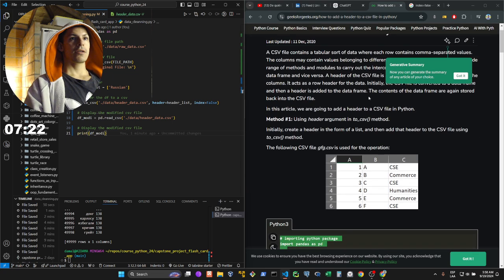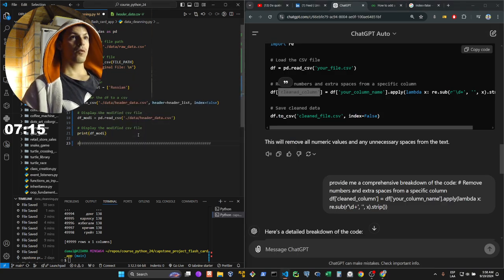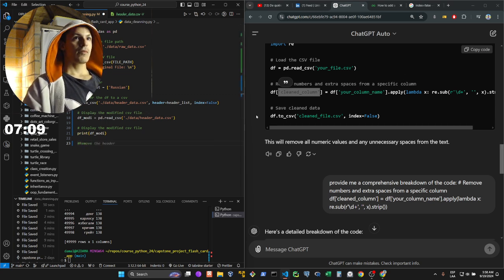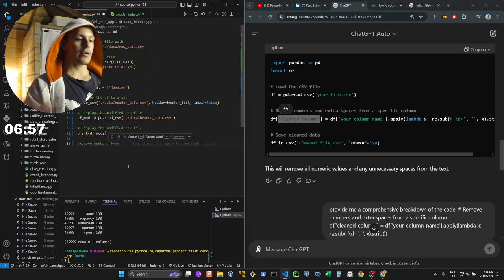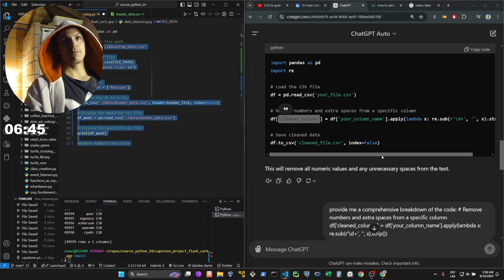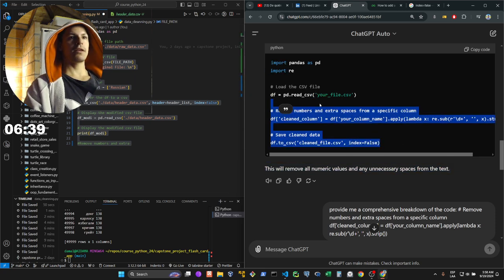Okay, now let's move on to the cleaning step. I'm not used to just copying and pasting code from any source, because I like to understand it, to be very precise in the variables required for my file, and to perform all the steps in a very detailed fashion.